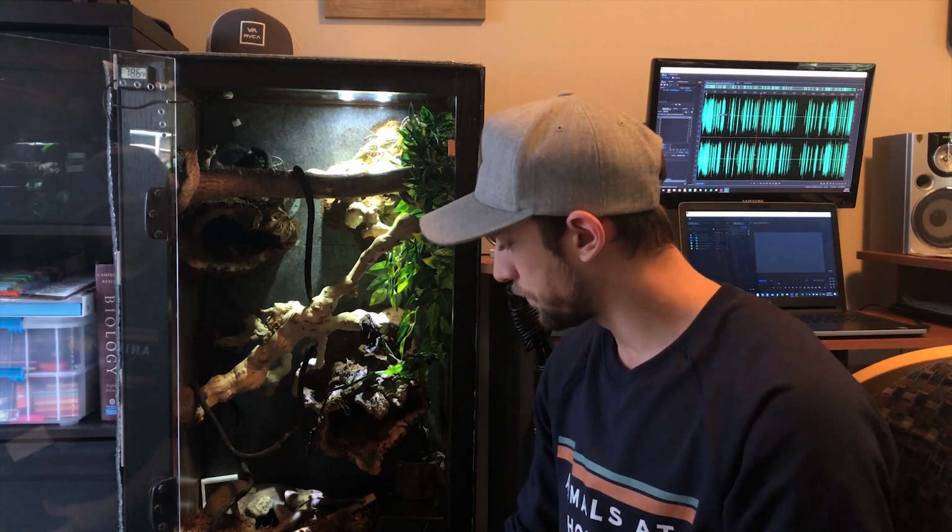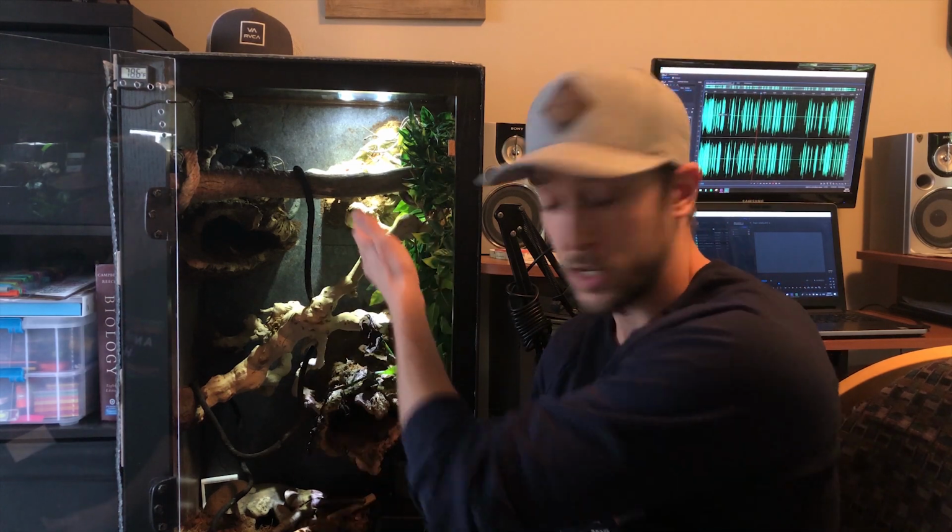He would strike and coil the food, but he was terrible at eating it while it was wrapped in his coils because he was so used to eating it in the tub when he could just rub it against the floor and eat it that way. So many times in the beginning, he would drop the prey from the top and it would hit the floor and he would never go down to find it.